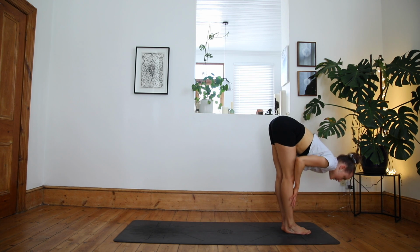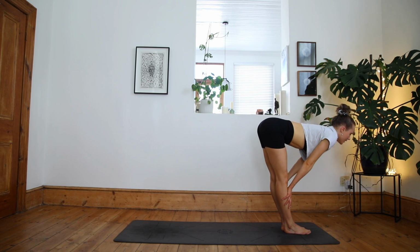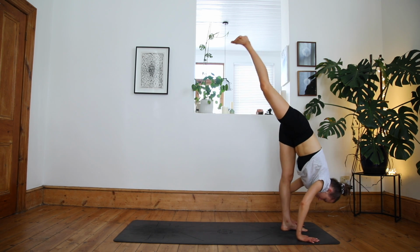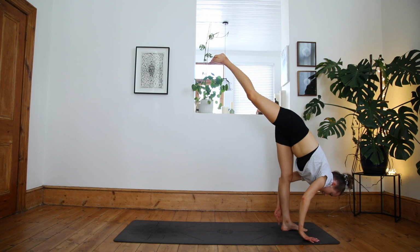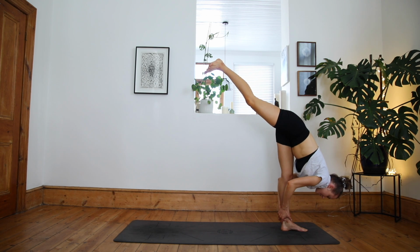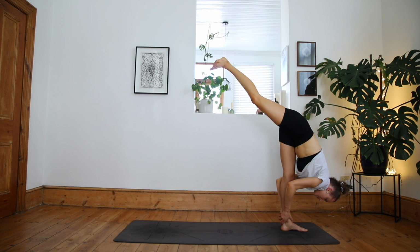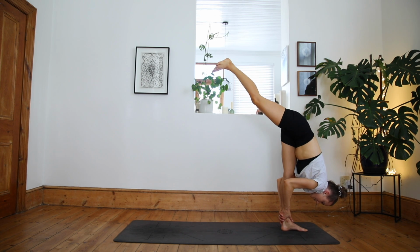Breathing in together, halfway lift. Breathing out, fold forwards. Standing splits, your right leg will lift. Okay, same thing here. Playing with reaching the hands towards your left ankle, maybe one hand to the floor and maybe the left hand to the ankle. Strengthening through your whole ankle joint, and activating all of the muscles in your foot.